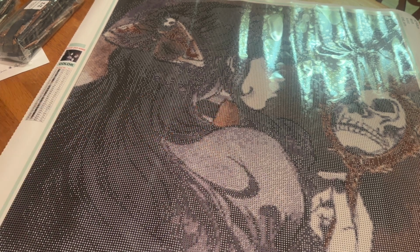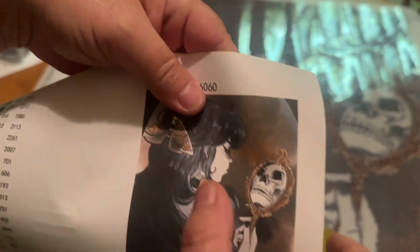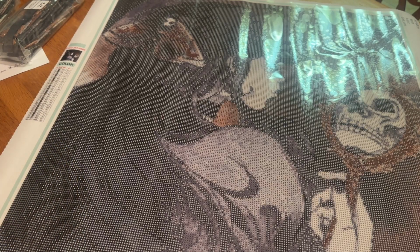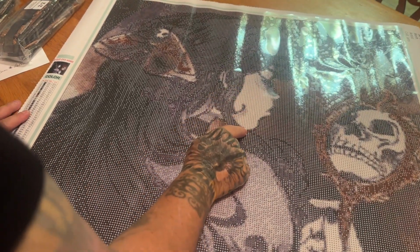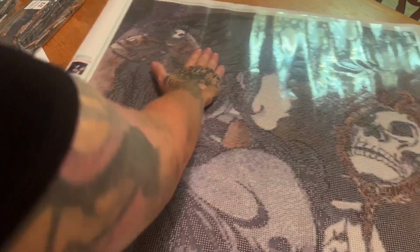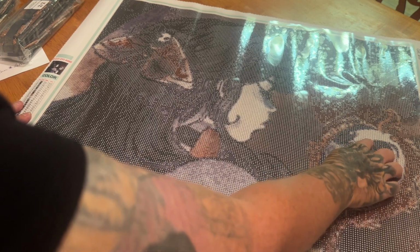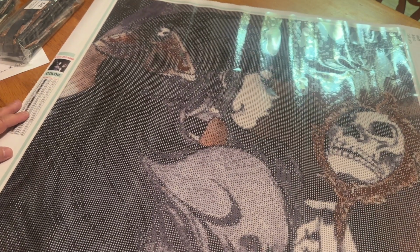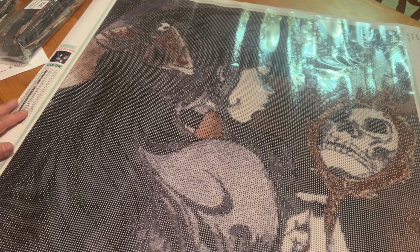I need to look at the original artwork. What is this? It looks like it's a necklace. It's like some sort of necklace she has on. I was like, why is that tan? And her face is white. But anyway, her face is all color blocking. We have a lot of confetti in the moth right here. We get a little bit of color blocking in here. But then once we get to the mirror she's holding, holy moly. That is going to be insane.